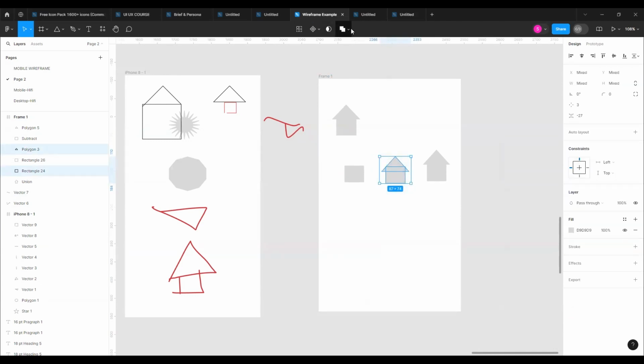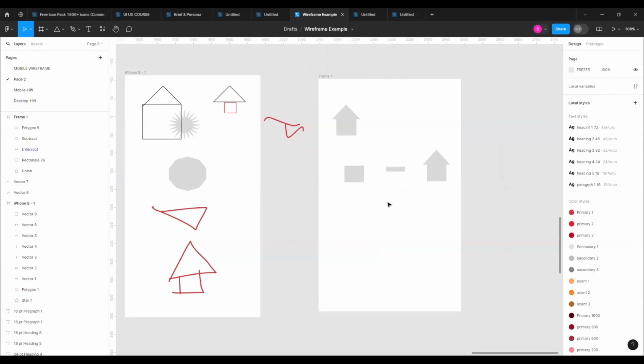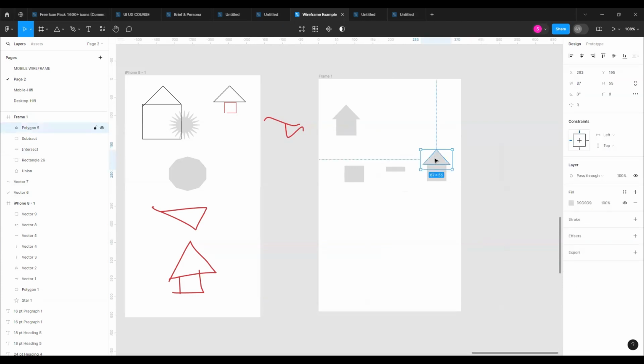Now you see here you can intersect. So this is just like in math, we do intersection, union, subtraction, just like math.